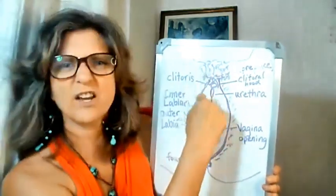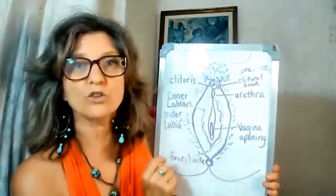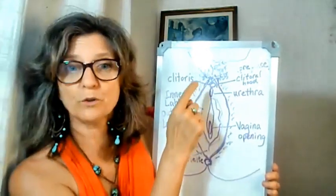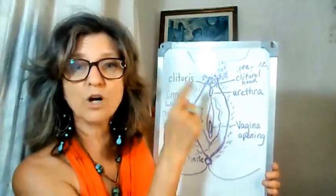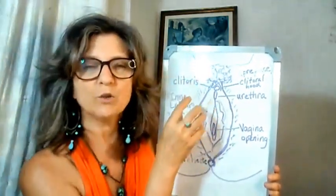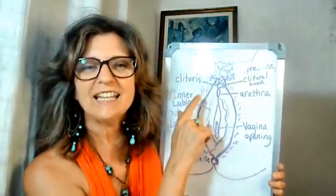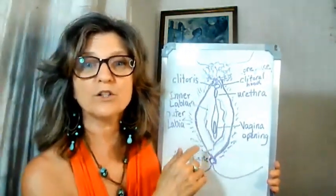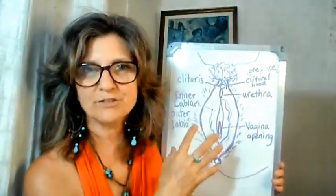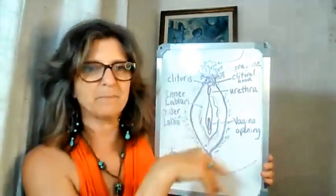So this is a very, very sensitive area. And as you know, there's the clitoral stimulation, which causes clitoral orgasm. So super, super sensitive. You do not want to touch that in a very aggressive, hard way. You want to start as softly as possible, if you are the holder or if you are the partner, touching the area softer than you would touch a butterfly to start, okay? Because you want to go into the layers. We're going to get into the mapping in a second.